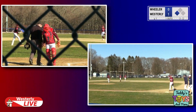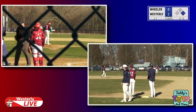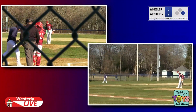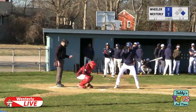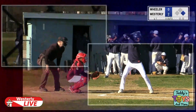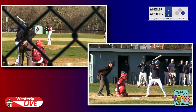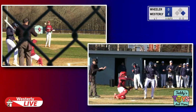So the Lions struggling a little bit on defense. They've had about 4 giveaways, a lot of them dropping untouched, so they won't go down in the books as errors. However, the runs are coming in and the runners are reaching base. That there will be an error. So that will be an unearned run for the Bulldogs. However, it will be their 4th run. 1 man out, 1 man on first. This would be the 7th batter in the order for the Bulldogs. Up and in is the first pitch, 1-0.